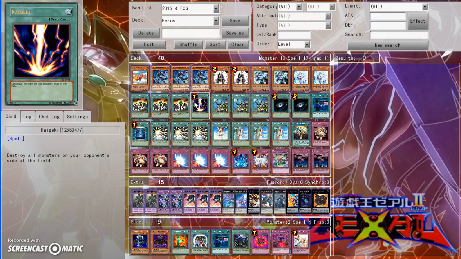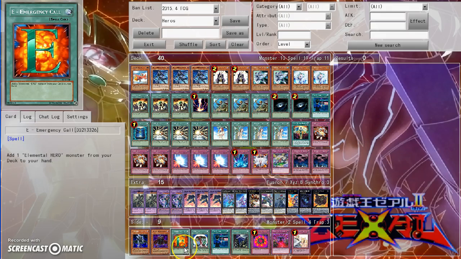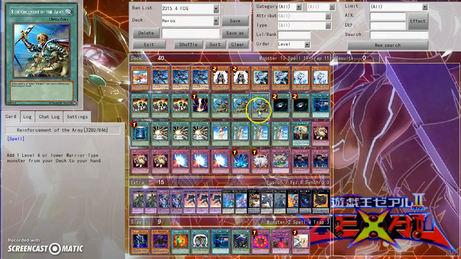Next, 1 Raigeki, because you want to get rid of your opponent's board, and Raigeki with Dark Claw is fun. Next, 3 Reinforcement of the Army, because you want to search everything out. You don't need the equal because you'd rather have the Reinforcement of the Army, and you've got enough searching.